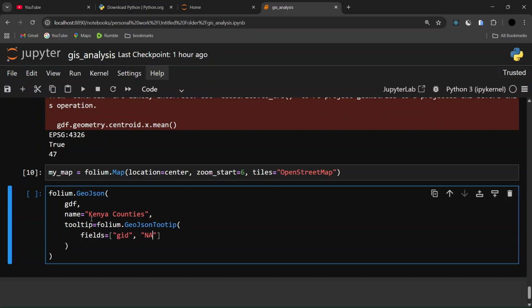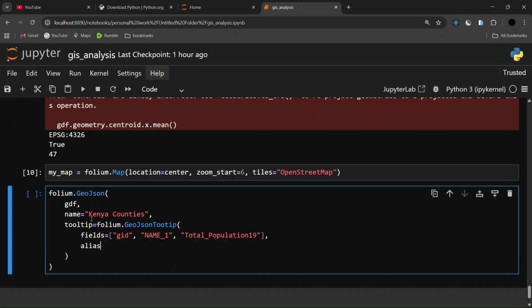Then we need the name of the county, NAME_1, and we also need the total population, total_population, total population 2019. Then aliases. So the fields, these are the things that are going to appear in our pop-up.